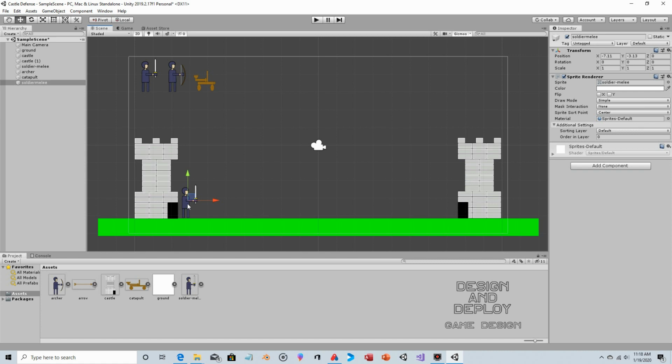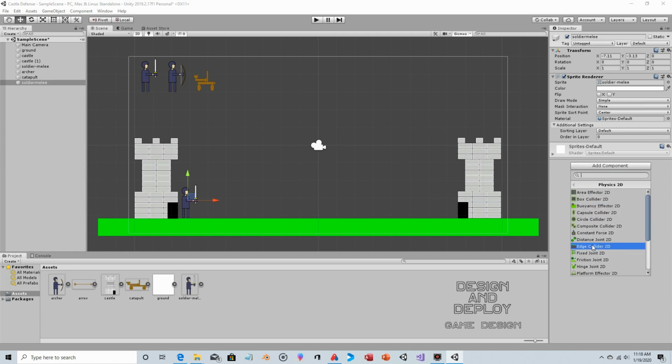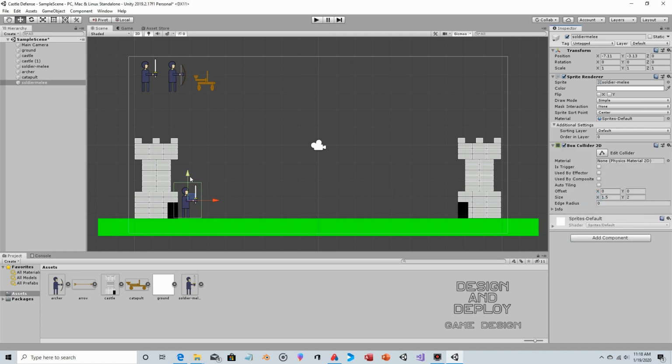So as I said, there won't be an animation to begin with. It's just going to look for a collision, and then it's going to do damage over a certain delay. So think of it as the attack speed. So what we need to do, we need to do a few things. We need to give him a collider, just as we gave them a collider. So add component, physics 2D, box collider. We'll keep his collider the same for now.